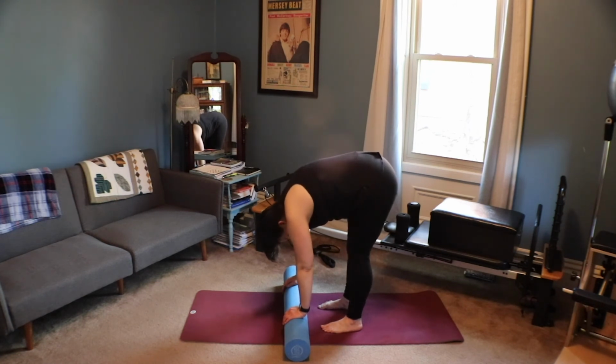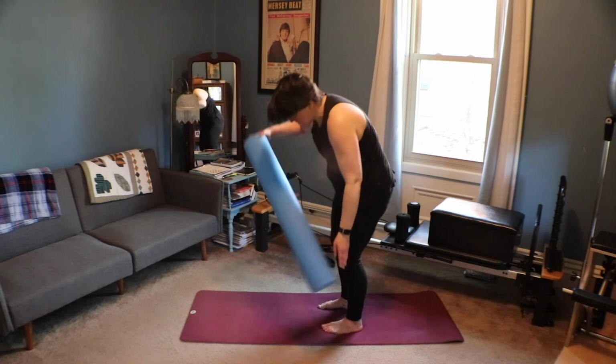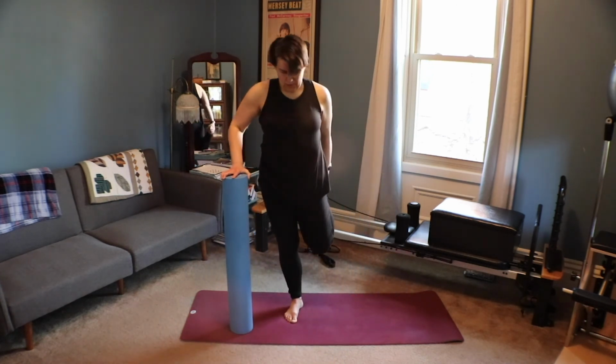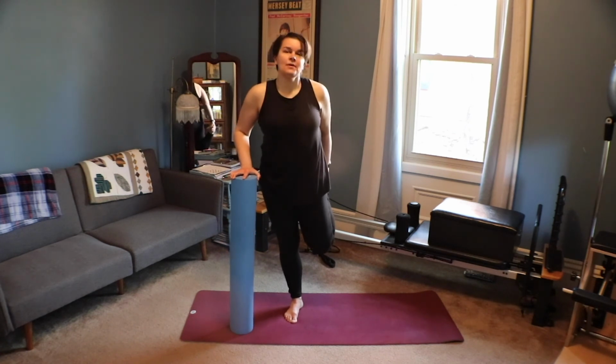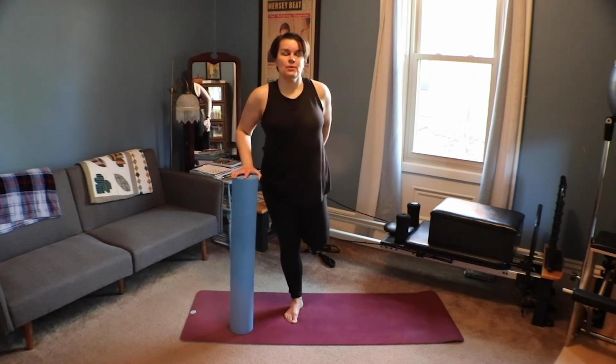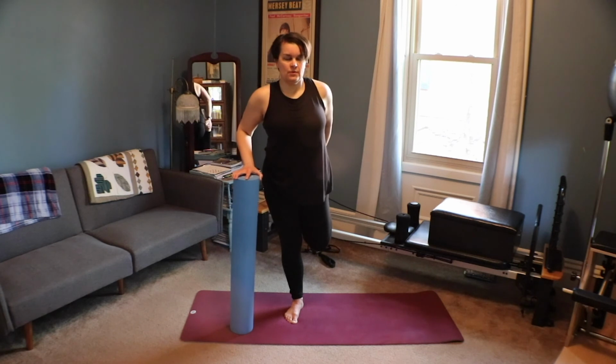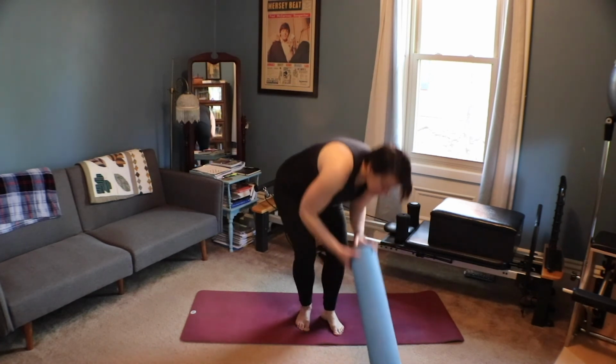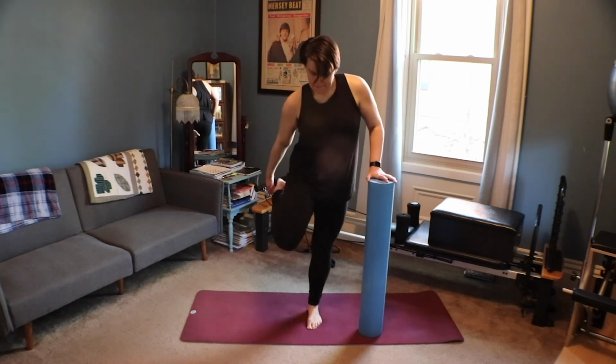You might want to go ahead and stand that roller up long ways and use it as a balance point and take a quad stretch here. So go ahead and grab your right foot behind you with your right hand. Keep those knees together and just give a nice little pull and stretch those muscles. A couple deep breaths there. Put that foot back down and shift to the other side and stretch that side out too.